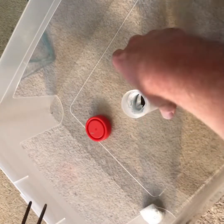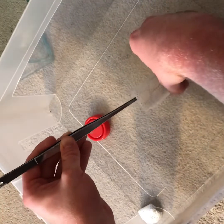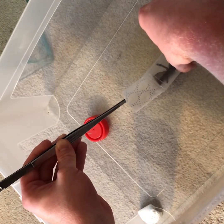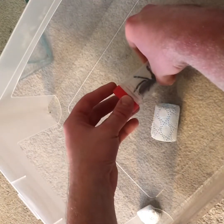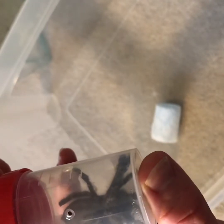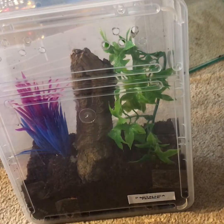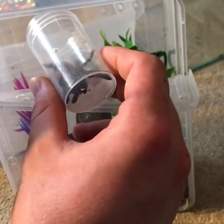Let's get this girl out. Hopefully I'm not in the way of the camera too much here. If you're gonna stay in the cup, that's gonna make it easier for me. Cool. You've got a nice shot of her there as well. Okay, let's get her into her new home. Okay then. Alright, hopefully she can turn around in there, and she'll go straight in.